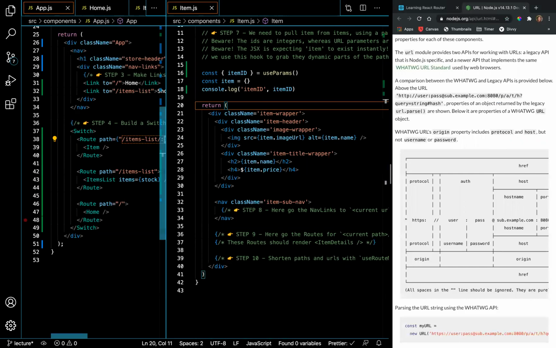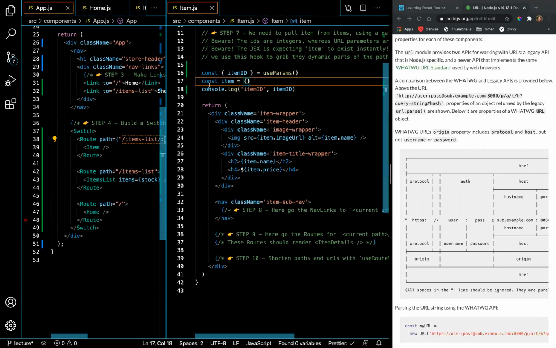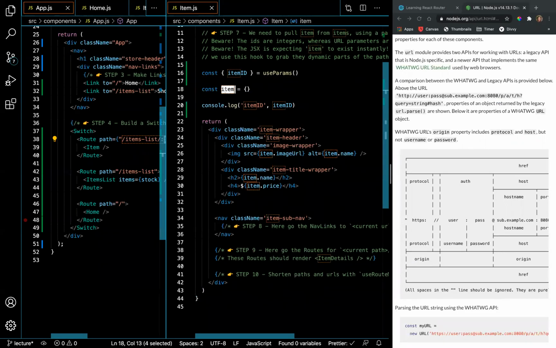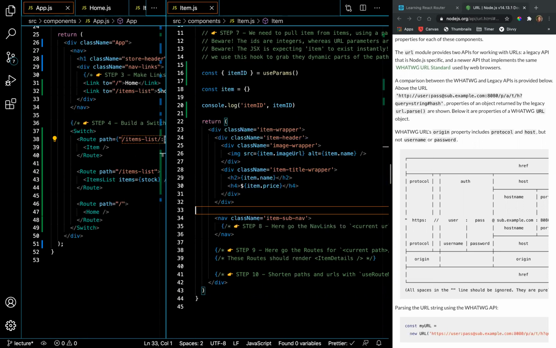Okay, so I don't know that I saw any answers to my question, which is entirely my fault. It means I did not ask a good enough question. What I was trying to get at is that on line 17 we have this item declaration up here, and in our return statement we know that we're going to return our item.imageURL, our item.name, and our item.price. And so we have to figure out a way to define it so that it can render.